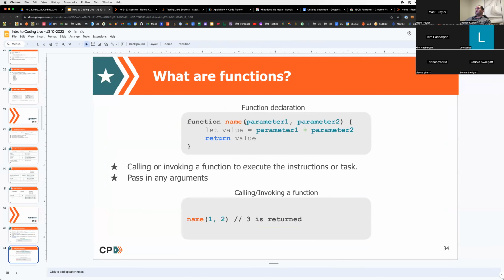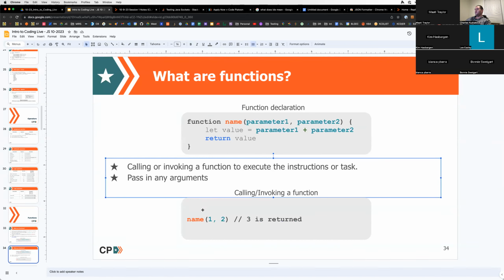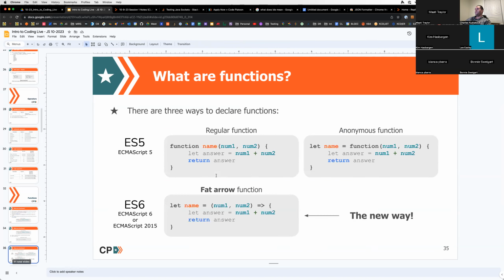All right. So again, declaration: we name it, with any parameters that we need. Parameters are basically just variables that we're declaring within the local scope of our function. So param1 and param2 only exist between these curly braces for the function. If I try to access them outside of that, we'll run into issues. And so we've got that.